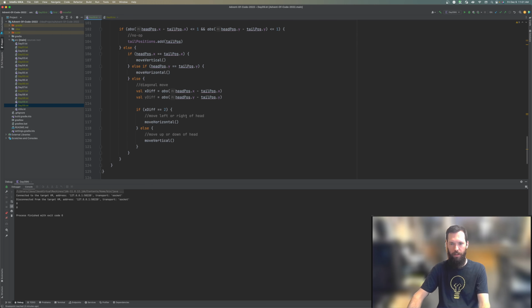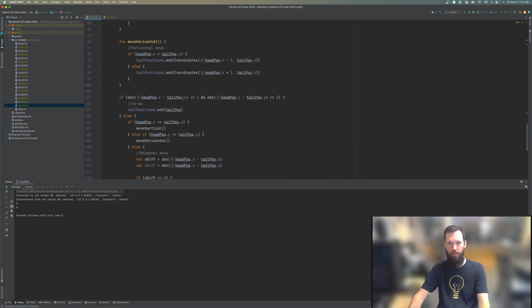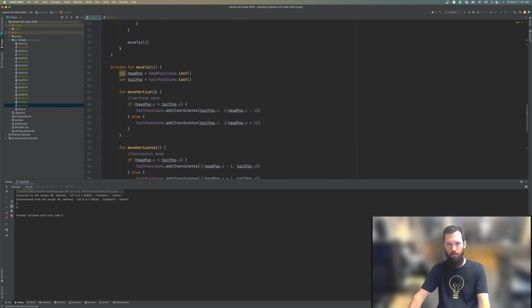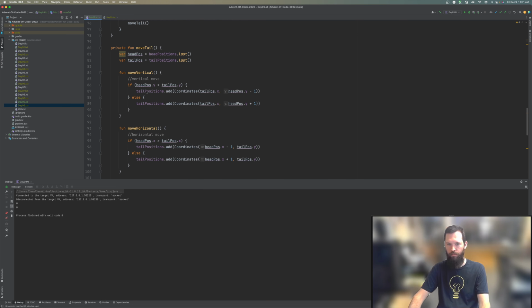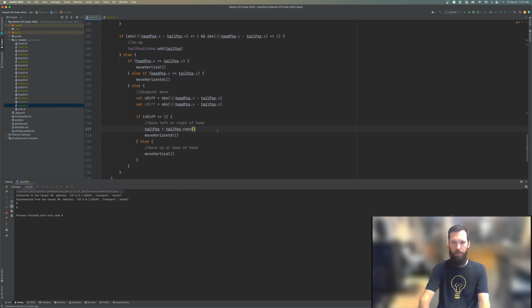I'll just reassign these. So the tail position is just going to be equal to the tail position copy. Actually, I don't even know if it matters. Yeah, we'll do that.